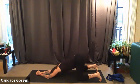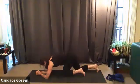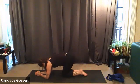Keep pulling tailbone back towards heels. If you don't feel a big enough stretch, just come back up, back your knees up and come back in. You should feel this between the elbow and the armpits lengthening. You can play with the hands. Rotating the shoulders, breathe. Take another breath. Lower hands, lift head, rock knees back in, and then let's just take an embryo.